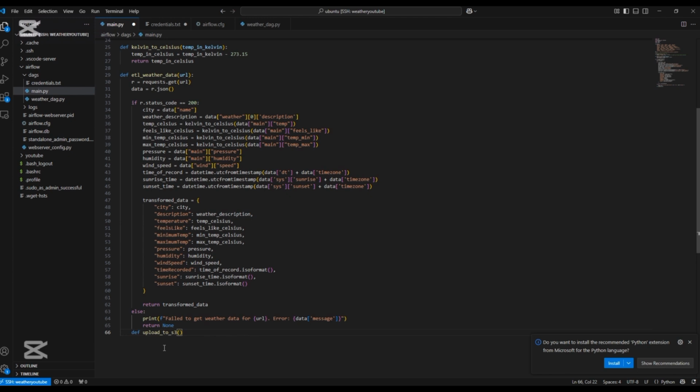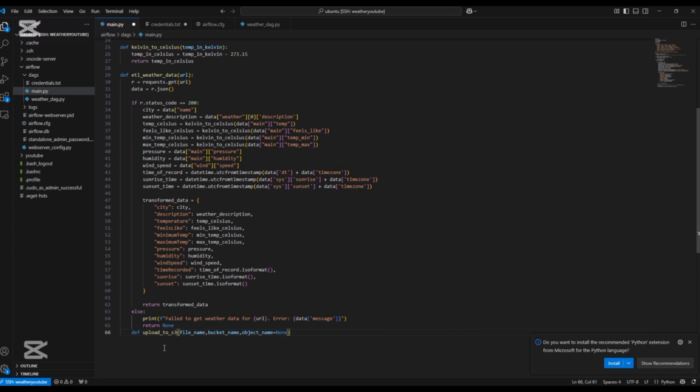One should be the file name, and the other should be the bucket name. So we have file name, and then bucket name, and we set object name to None.